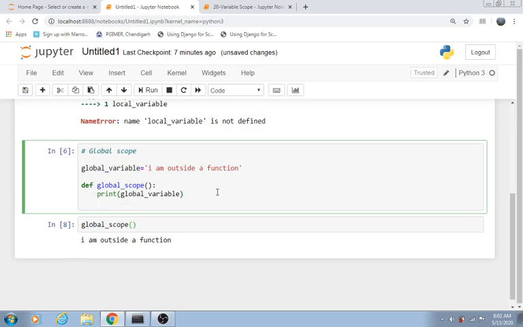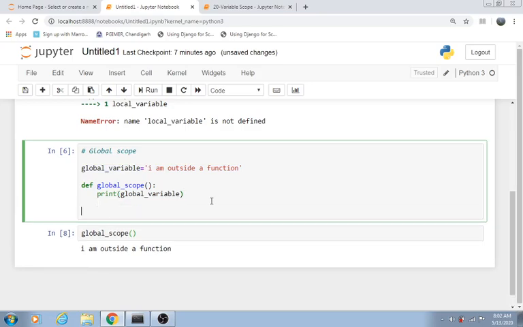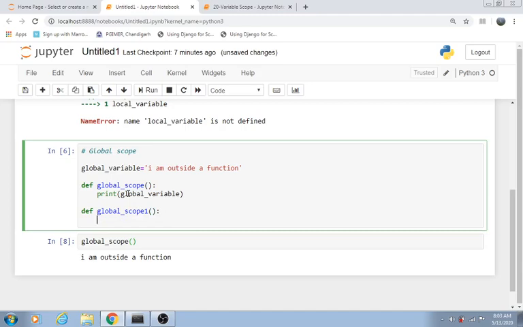Let me define another function. So I just accessed this using one function. If I define another function, def global scope 1, then again I say print, "hey, this is global variable".